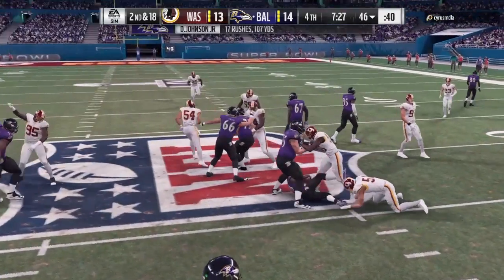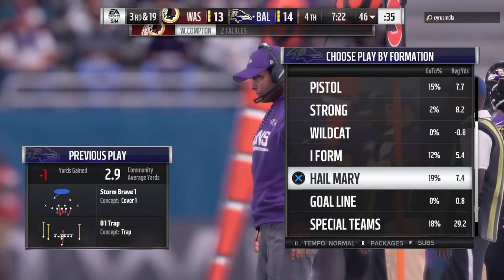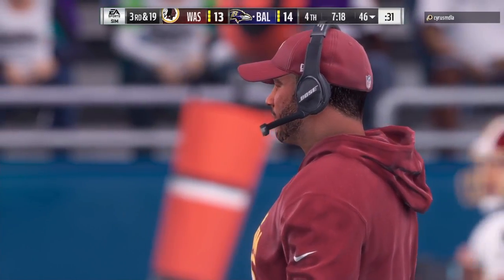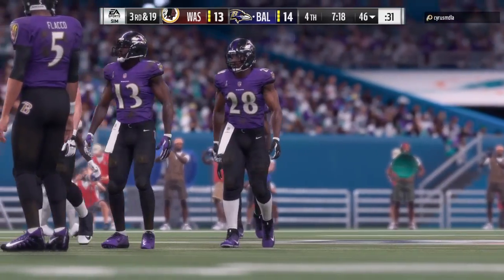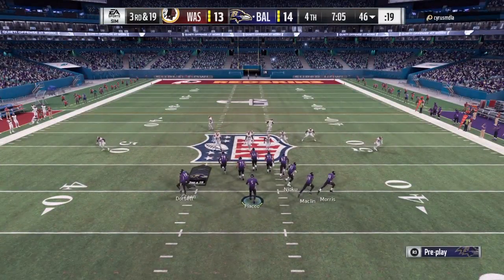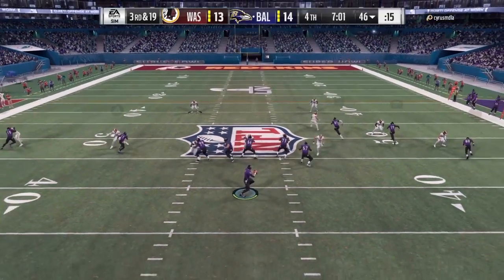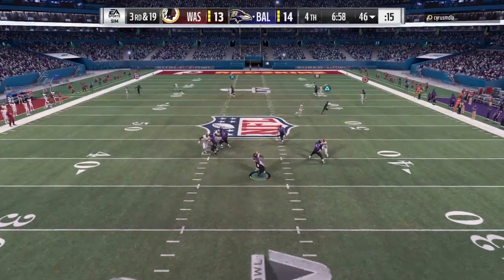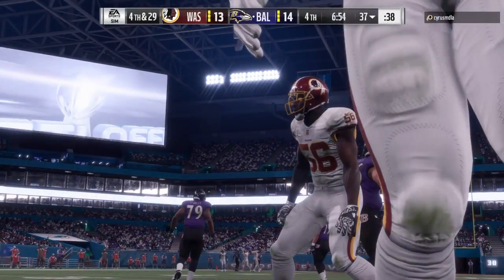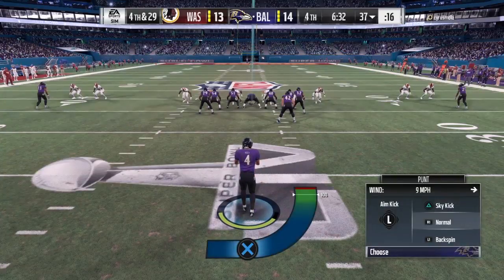They'll try and run down some clock with Johnson — this time they get him behind the line. This is why the head coach gets paid the big bucks. Look at where they are in this situation: do you throw the ball here in a long-distance situation? Do you run it again and trust your defense? Take care of the ball and punt it away? What kind of options do you have, and what do you trust more on your team? The Redskins do get to him — he goes down for a sack. Dante Fowler in there to drop him for a loss of ten, and it'll be fourth and long.